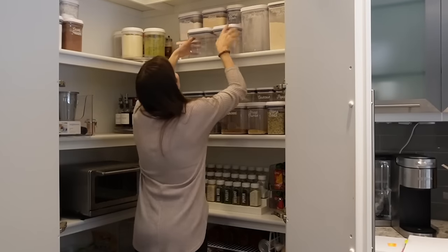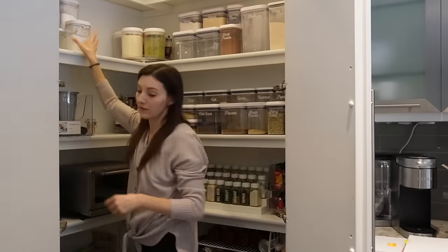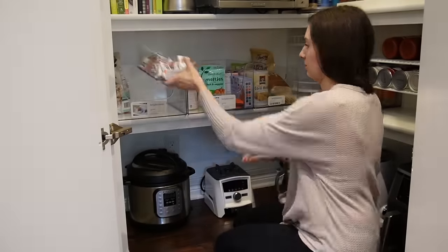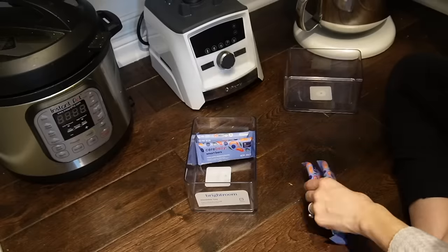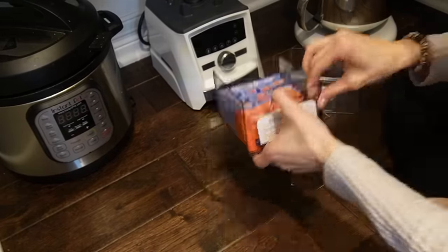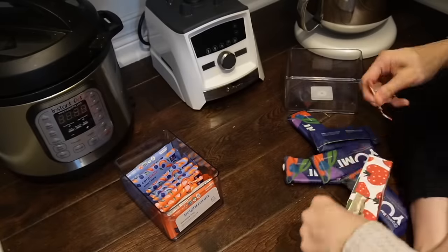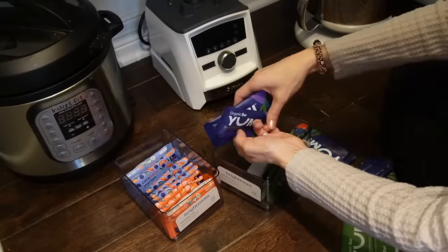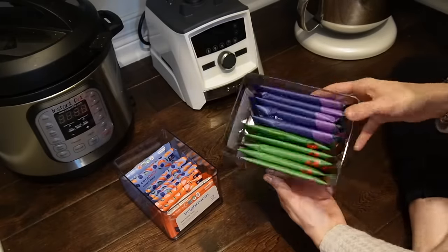I got a second shelf riser just like I got for the other side there, so I can stack those OXOs up a little bit higher and I can see everything that I have and do two rows there. I wish I would have done this sooner, but so glad I found this solution and it happens to fit perfectly with the OXOs and on my shelf. Another thing that I found was some small bins that fit inside of these bins so I can do some more decanting, get rid of packaging, be able to see exactly what we have. I will say the only downside of this is I started decanting some of Owen's snacks and now he can see all of his snacks and loves going in the pantry and grabbing snacks and holding them up and showing us that he would like to eat one.